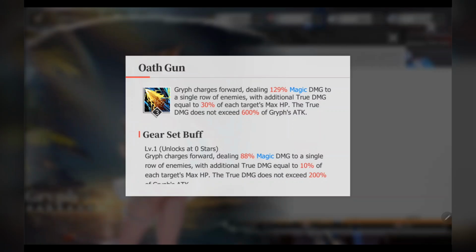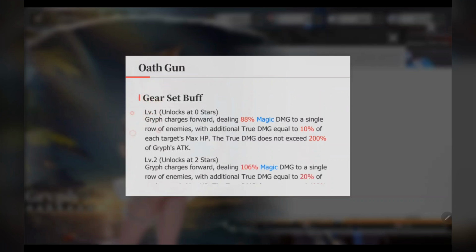What we want to do is go right to the skills, okay? And as you can see, Oath Gun, Gryph charges forward, dealing 129% magic damage to a single row of enemies, with additional true damage equal to 30% of each target's max HP. The true damage does not exceed 600% of Gryph's attack.